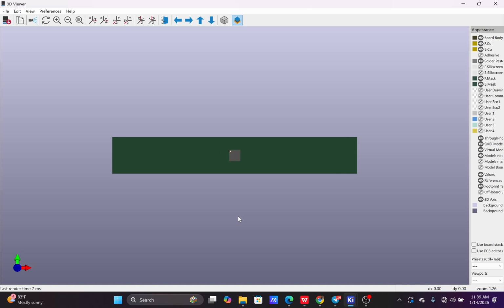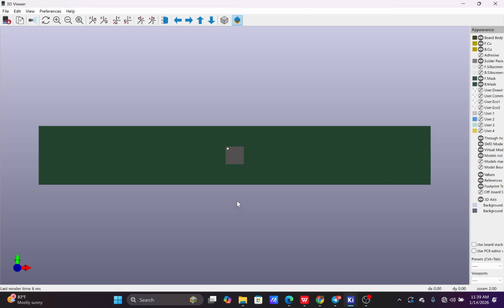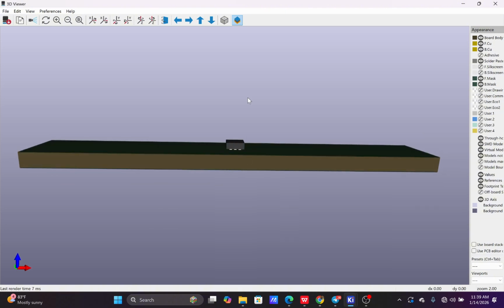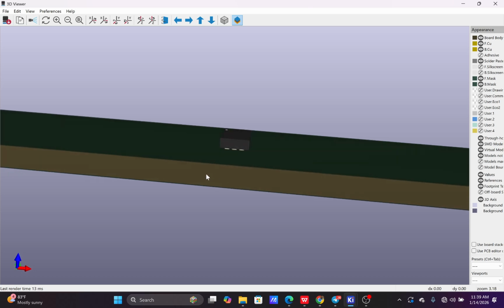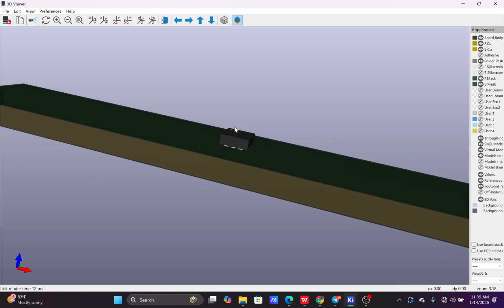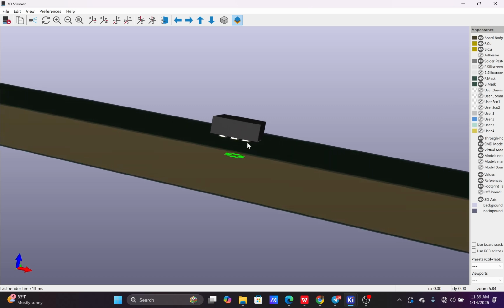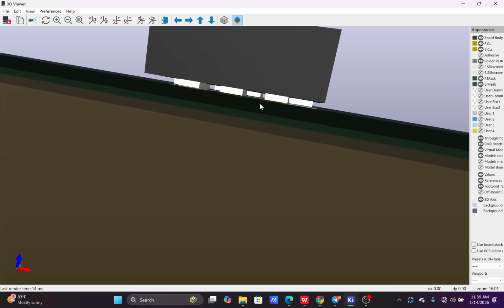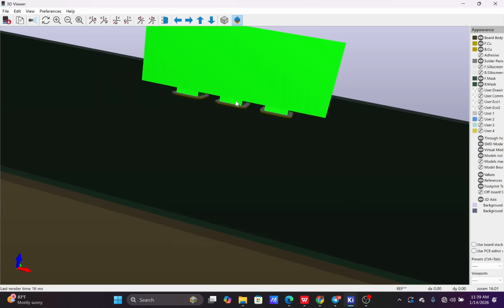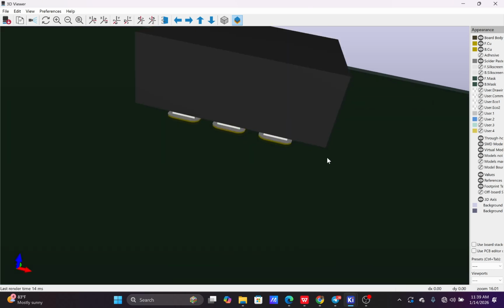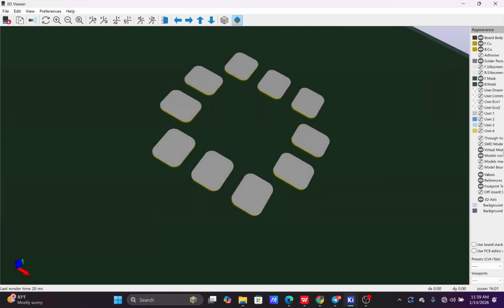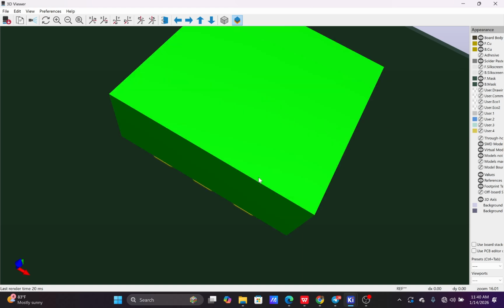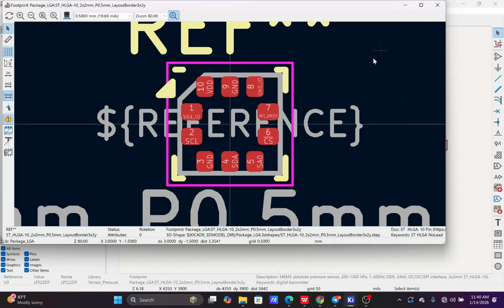Then I can zoom in with control and F1. You can also use your mouse to rotate and other stuff. So we are seeing it. This is the 3D view. If we check inside this, you can see the footprint, and on this part I can remove this here. Okay, so this is the pad. This is the pad I'm talking about. Then this is the 3D view, guys. So that is for this.